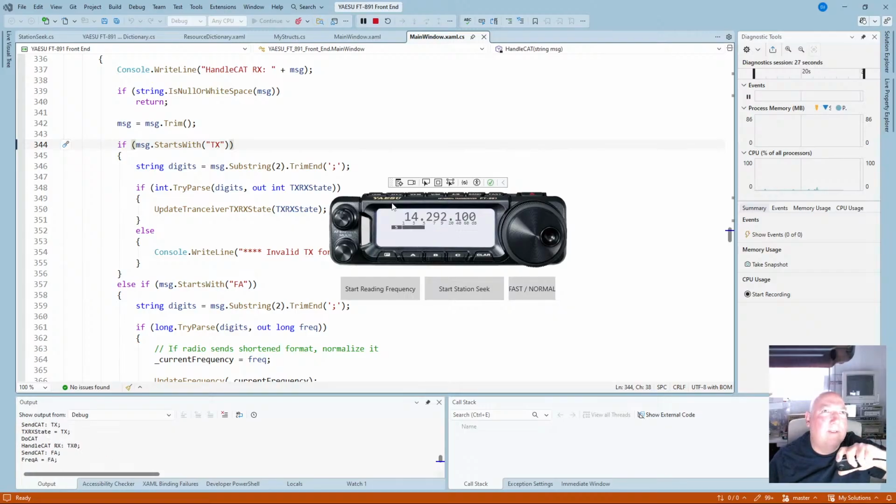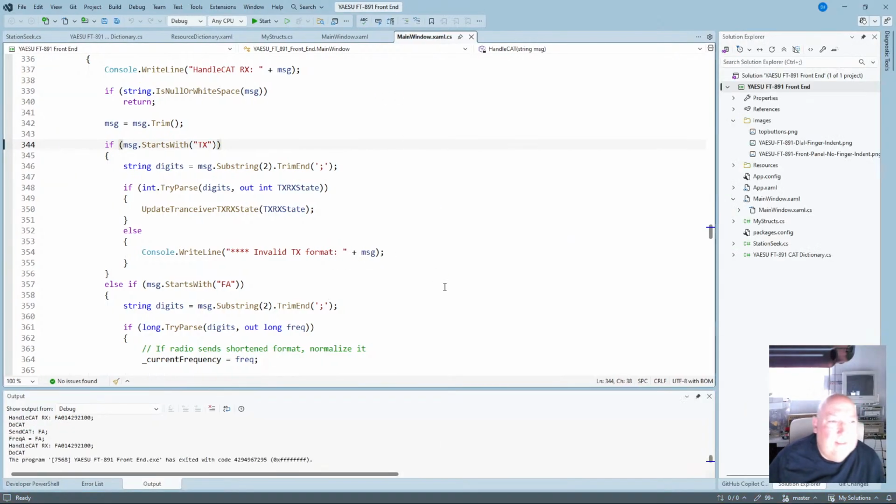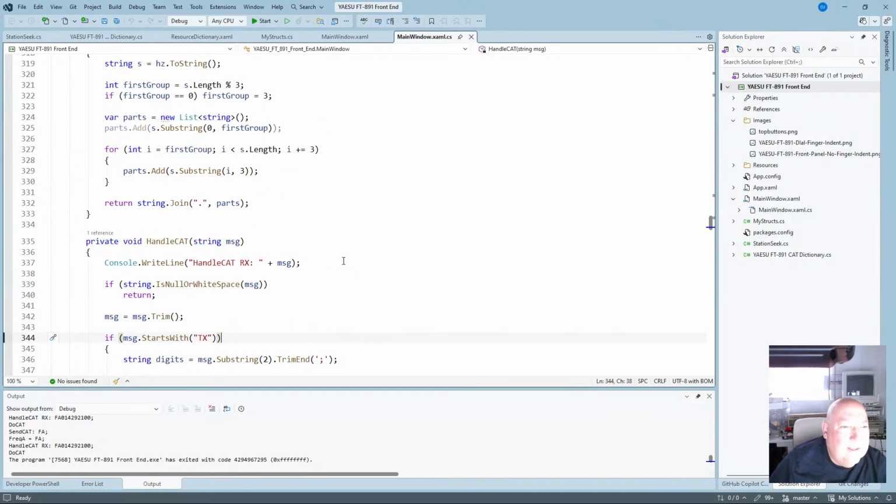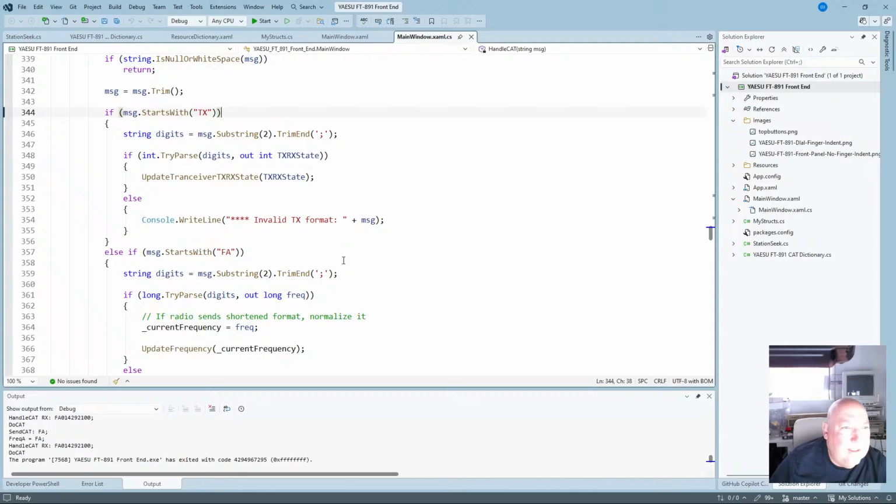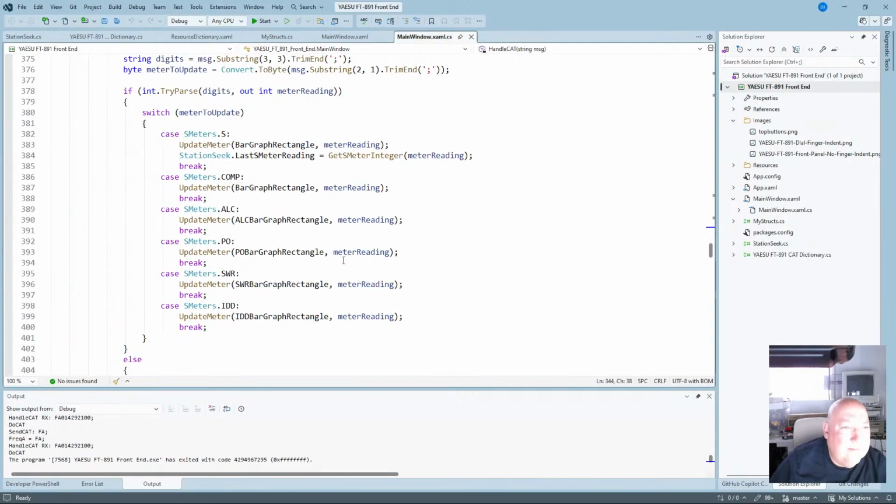Right, so I'm just going to key it. There is a slight bit of power if you look at it. It's like a 1, isn't it? So what I need to do is see if I can use that. So what I need to do is read the power meter reading without transmitting. So hang on, here it is.